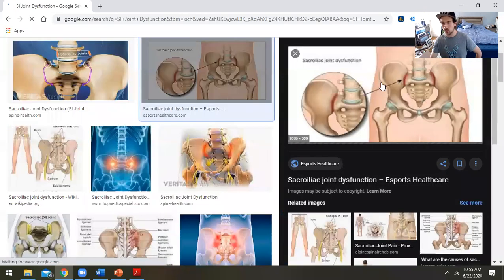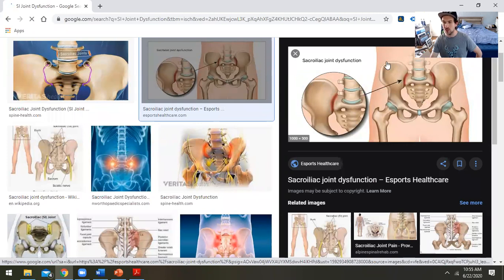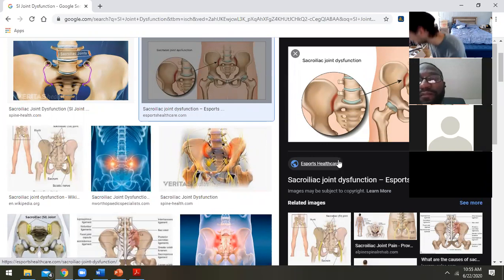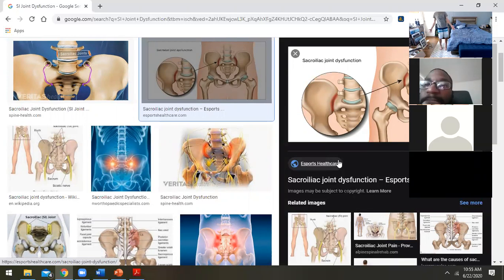Your SI joint is where your pelvis comes together with your sacrum. It's your ilium and your sacrum, so it's your sacroiliac joint. Okay, that's your SI joint. And basically, I know this is especially weird to do on camera, but you can always spot somebody who has sacroiliac dysfunction. They'll do it in one of two ways. They will either do what is called a list, where they will walk kind of like this with a weird angle, tilted off to one side. That's called listing. They are listing to one side.